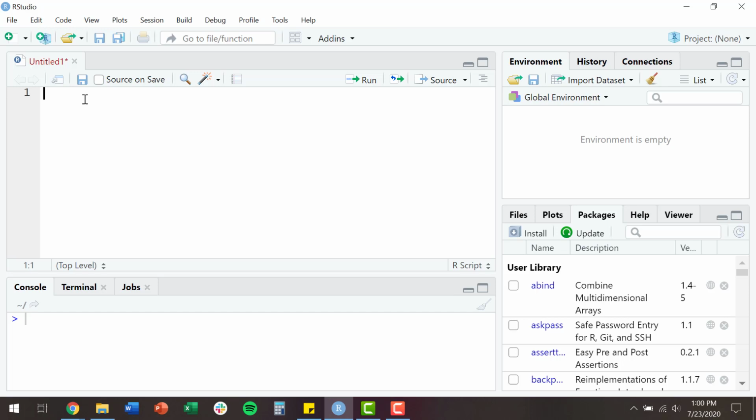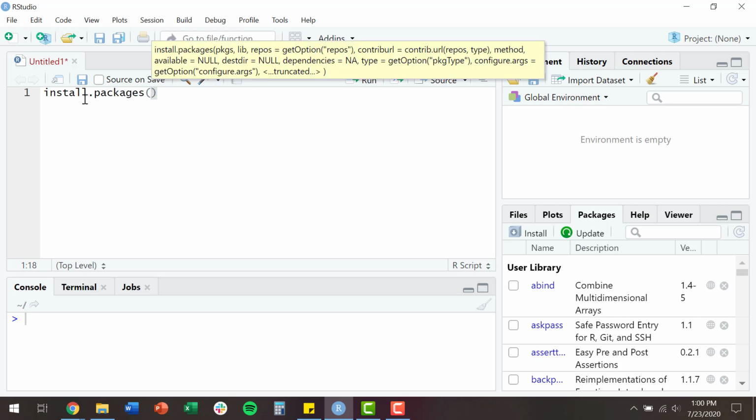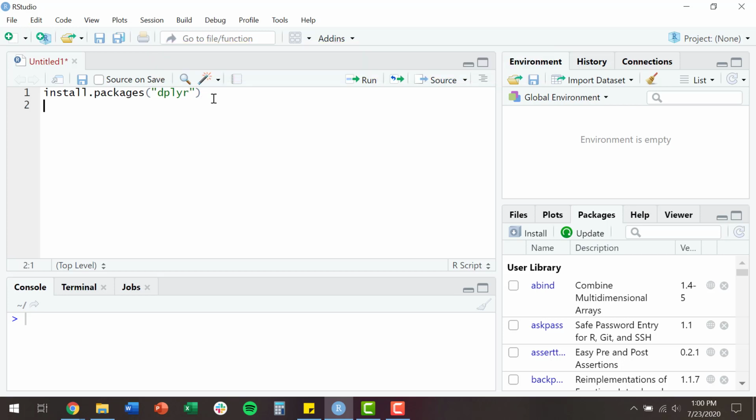One of the simplest ways is to type install.packages in your script. Inside the parentheses, you can then type the name of the package you wish to install, which in this case is dplyr. We will do the same code for Tidyverse and Gutenberger, which we also want to work with today.